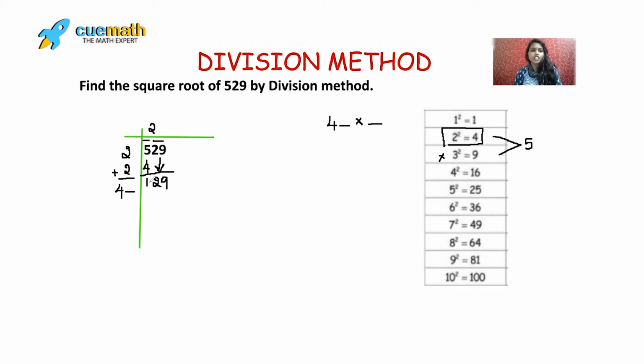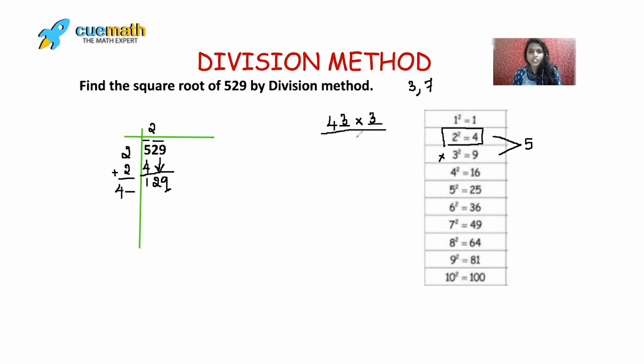Okay, so look at the units place. It's 9 here. So definitely I have to multiply with 3. Why? Because 3 times 3, I get 9. There is another option also, 7. 7 times 7 also gives me 49, so that the 9 is in the units place. So let's do it with 3 times 3 and check. If this doesn't work, then definitely I have to pick up 7.